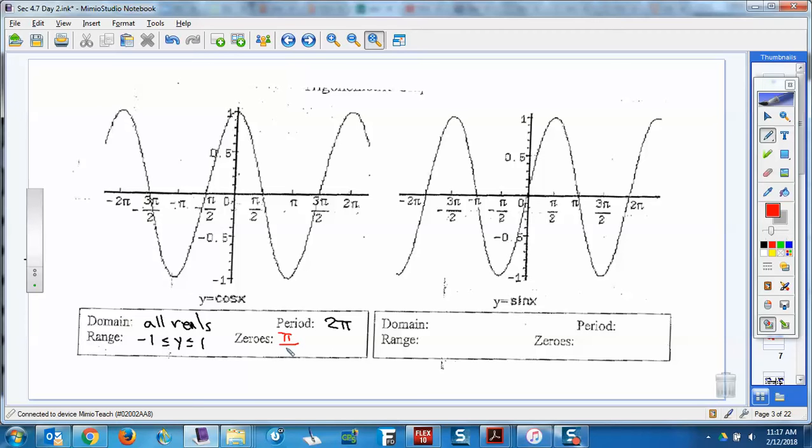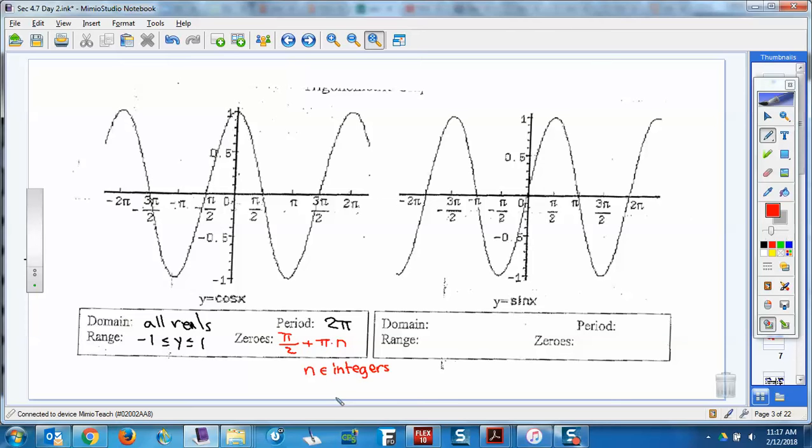Pi halves plus pi times n, where n, now, did you do some of this in Algebra 2, where we did something like this? Does that look vaguely familiar at all? Okay, doesn't matter. I didn't know if you might have done it in some domain and range stuff. But anyway, what I'm saying here is n is a member of the integers. In other words, n is a 0 or a 1 or a 2 or a 3 or a -1 or a -2 or a -3 to infinity.